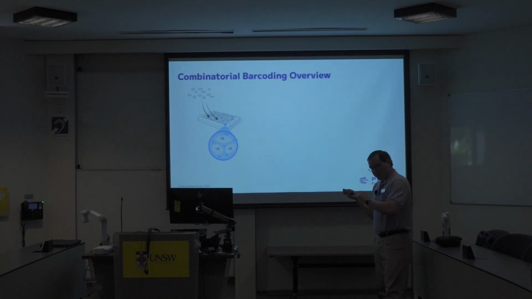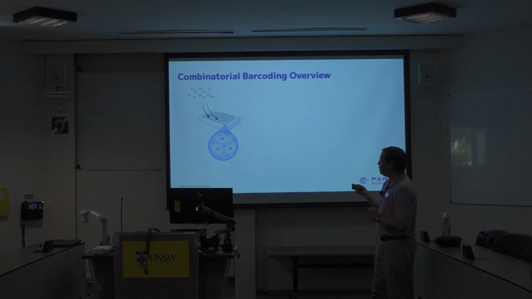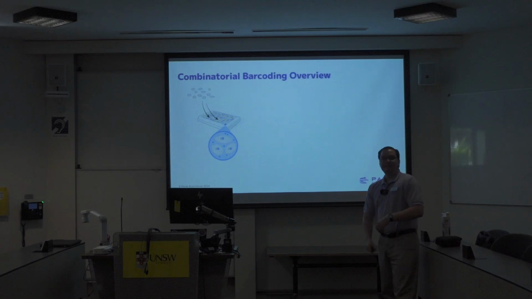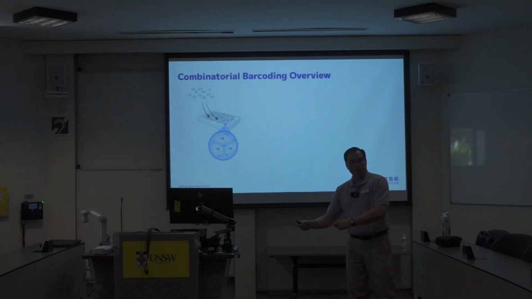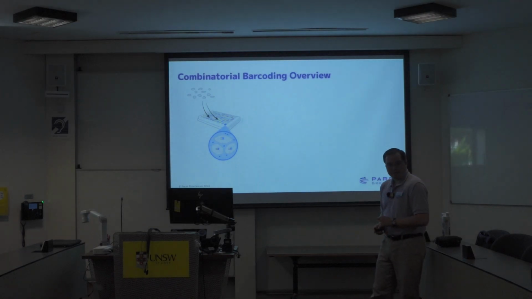Also, attached to this reverse transcription primer is this well-specific barcode number 1. This well-specific barcode number 1 will tell us which well a specific cell was loaded into. So if we know which sample we loaded into the well, and we know the sequence of this well-specific primer, therefore this first barcode is a sample-specific barcode that we'll use to demultiplex later on.